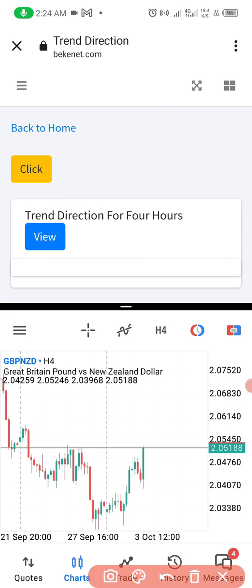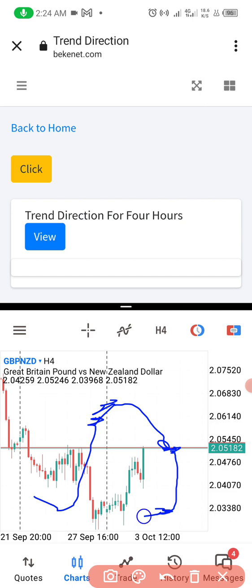Now, if I am in a bullish move, first phase, I must enter into a bearish move, first phase. From my bearish move first phase, I will enter into a bullish move first phase. From my bullish move first phase, I will enter into the last phase of my bearish move. From the last phase of my bearish move, I will enter the first phase of a bullish move. From the first phase of a bullish move, I will enter the last phase of a bullish move. From the last phase of a bullish move, I will enter the first phase of a bearish move.